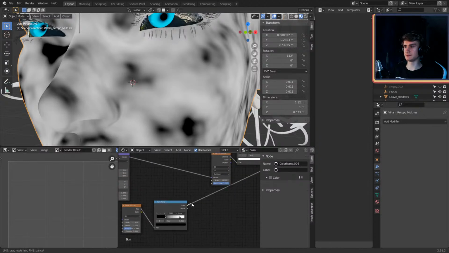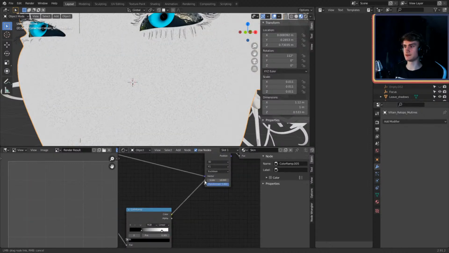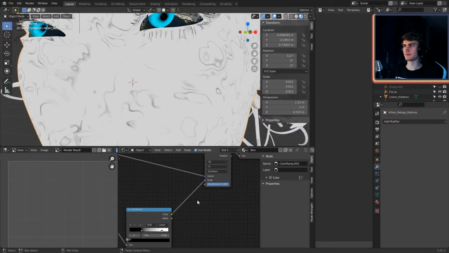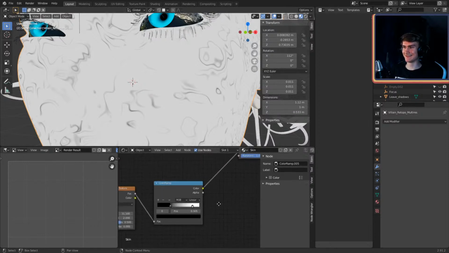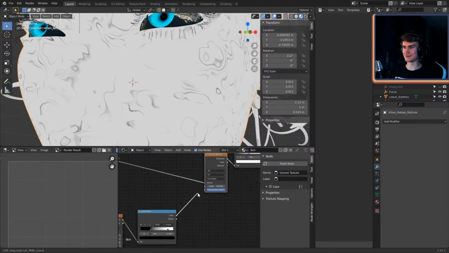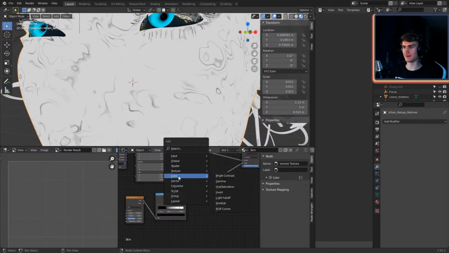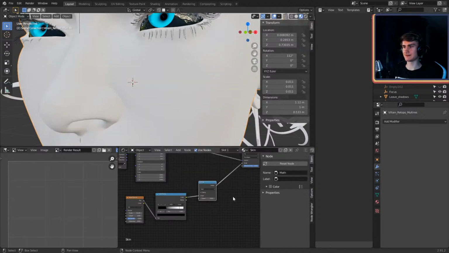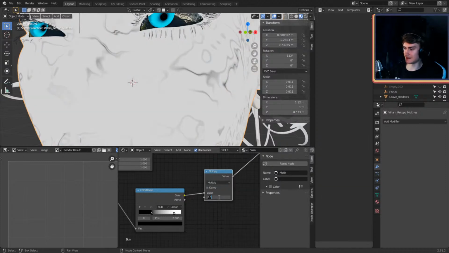So we plug that into the scale. Or let's see what it looks like without. Like that. And then color into the scale. Oh. Okay. Wait a minute. Oh, because I have to use a math node and put it to multiply 18.